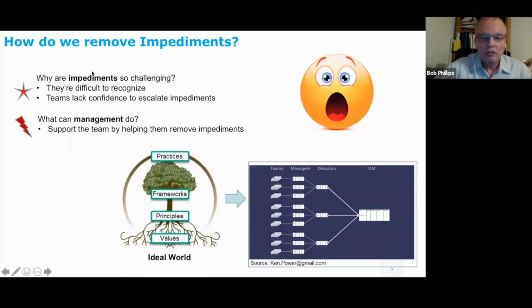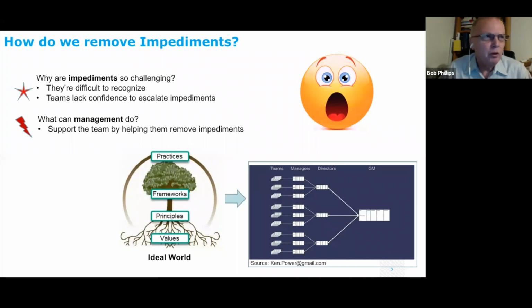Now in the ideal world, if you've seen presentations with me or Nitin, you've probably seen this tree, talking about the Agile world, which is based on the Agile values and principles and then the frameworks. In this case, we've been talking about Scrum and then all the different practices. What this would drive is what you would call an impediment removal organization, where the teams identify impediments that they can't solve themselves and bring them to the managers. If the manager can't solve it, they would go to their director, and it would go all the way up the chain until you get to the top. At each of these steps, the manager might say, hey guys, wait a minute, you can figure this out, and push it back. The director might push it back to the manager. What this does is enhance the communication and make the organization aware.